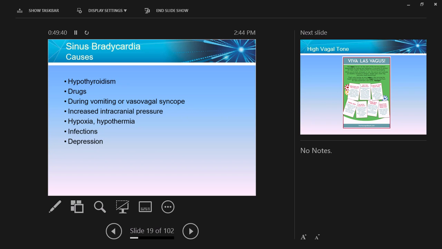Second thing would be certain types of drugs. We know that beta blockers will reduce that. And generally what happens with beta blockers is they're primarily going to be given either for AFib or for what other condition?